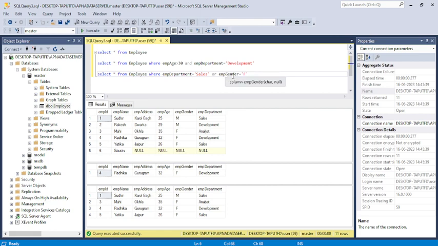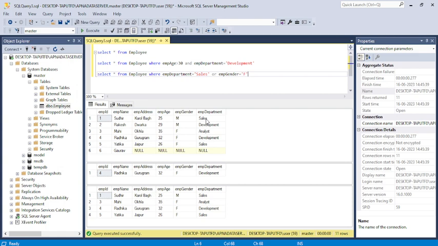If I talk about employee gender is female, yes, there are 3 rows fulfilling this condition. But there is one more employee, Yatika, who belongs to the sales department. So here both conditions are true. You can see in this example that if either one or both conditions are true, it will return the output.